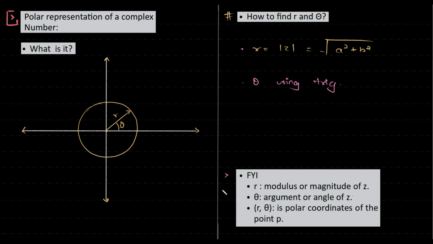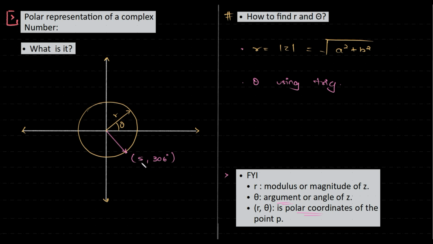There are a few things that we need to add on to our names. So r is called the magnitude. That is kind of okay. While theta is your argument or the angle of z. So this is one more terminology that we need to add on. There's another terminology also. R comma theta is the polar coordinate of the point P. So polar coordinates. Okay. So for the example which we discussed with our coding, the polar coordinates would be what? R, the length is 5 and the angle was 306 approximately. So that's your polar coordinates of the point P.